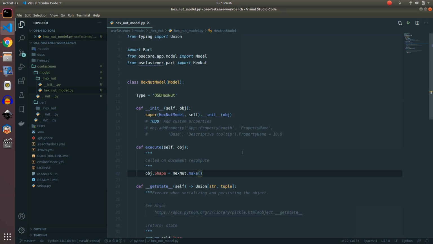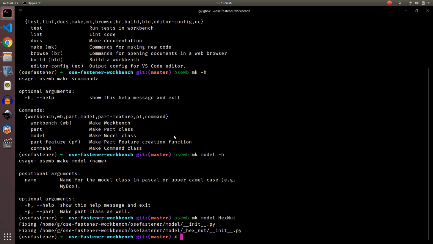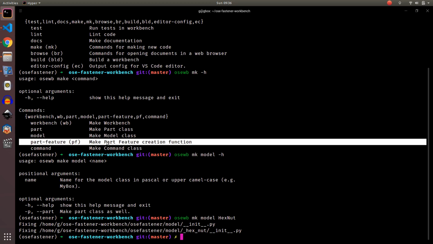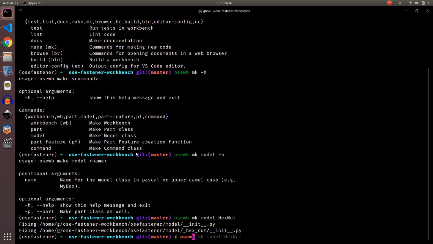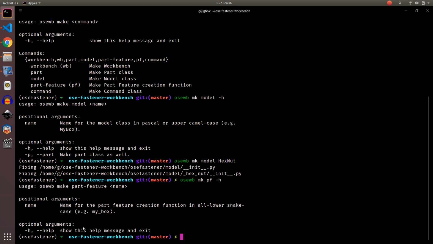And that's all I want to do in our model class. The next thing we need is a part feature creation function, which is this guy here, as we see in the make command help. So let's go and do make, and we can shorten this PF for part feature, PF-H for help.